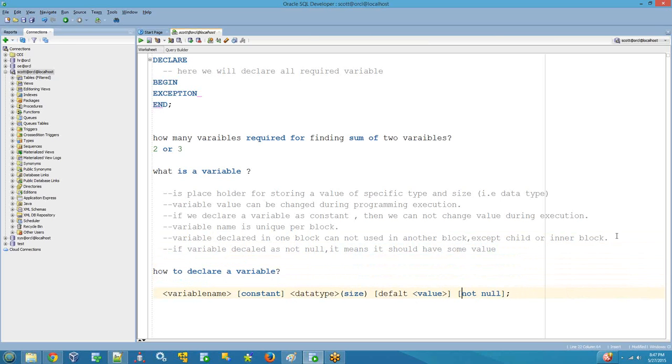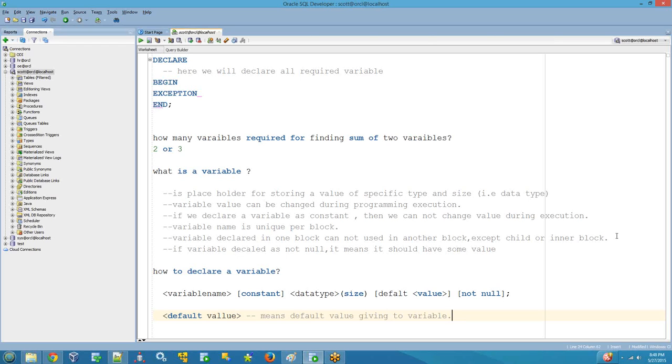The default value means the default value we are giving to the variable. So remember this one. What if we don't give the default value?